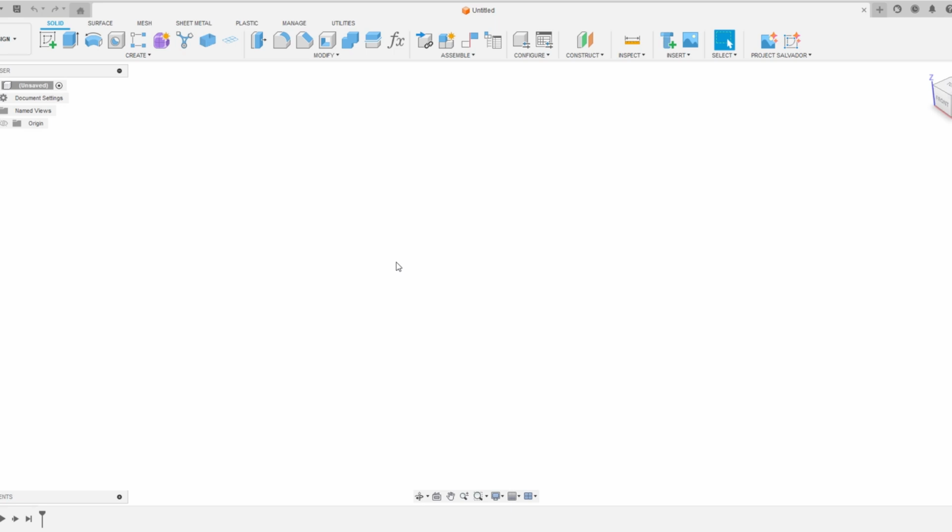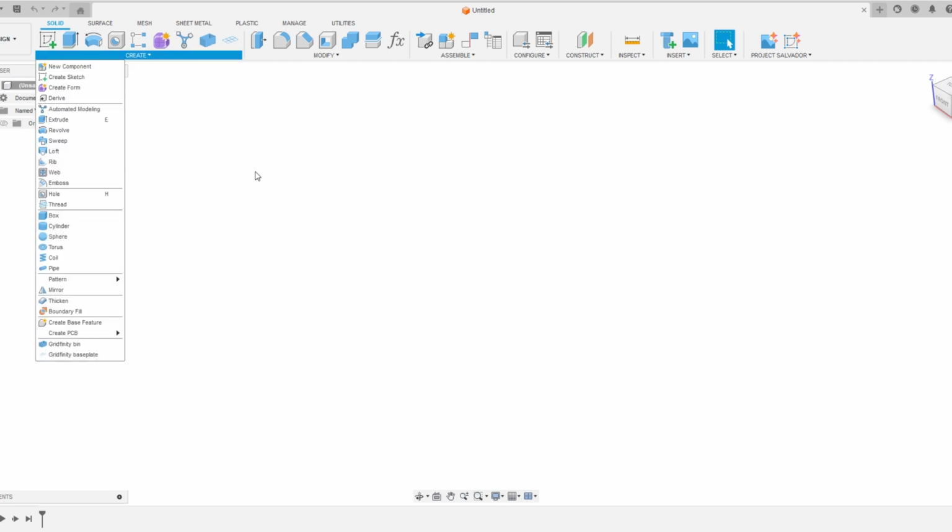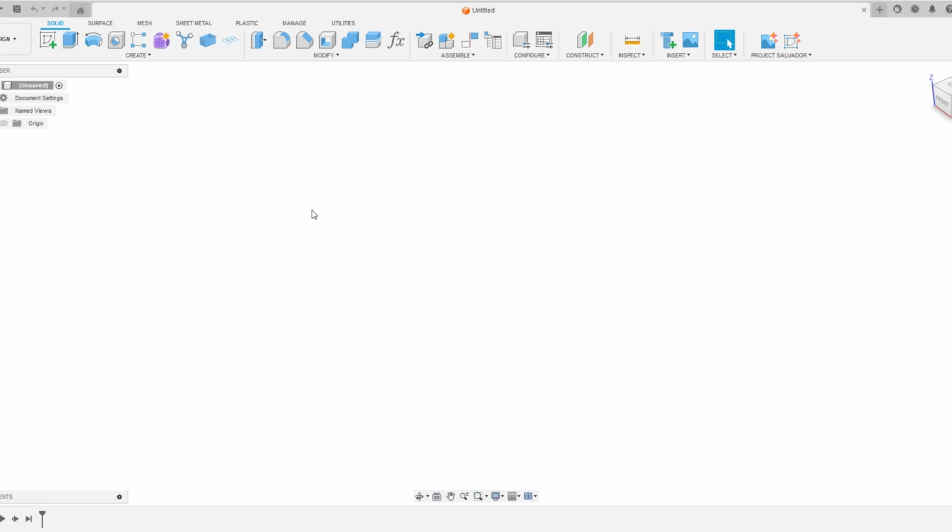All right, so here in Fusion, we're gonna try to make this project as simple as we can. And again, the idea here is function over form. I don't really care if it's the most beautiful looking PVC pipe joint. I just want it to work really well and not break and print really well. So we're going to keep it really simple. We're just going to use a sphere and cylinder to basically make these joints. And you can make any shape joint you want or any angled joint you want with this.